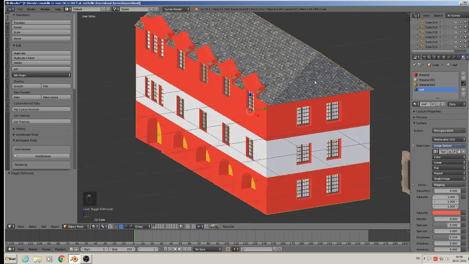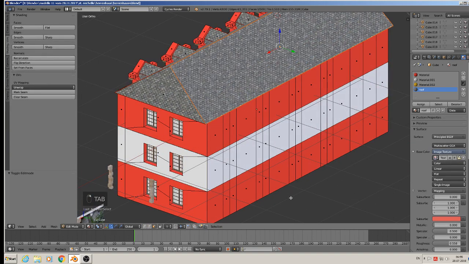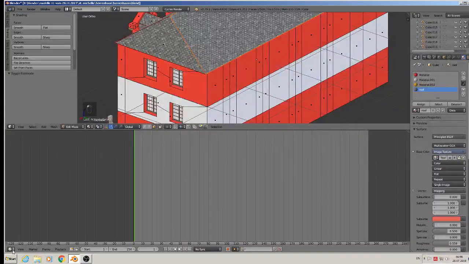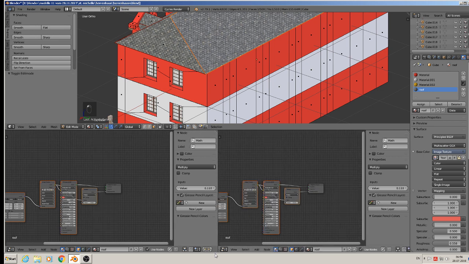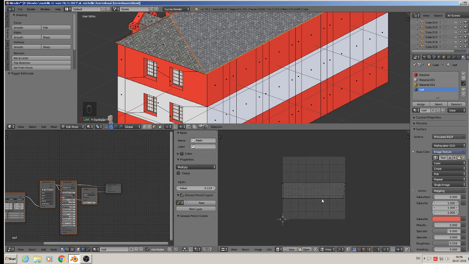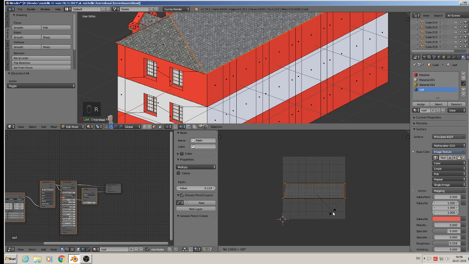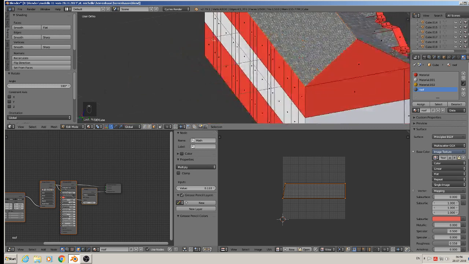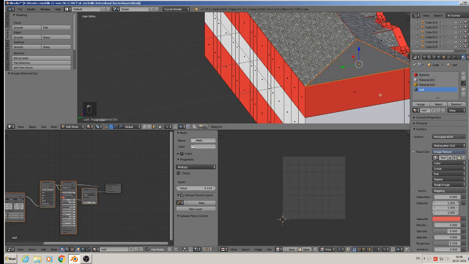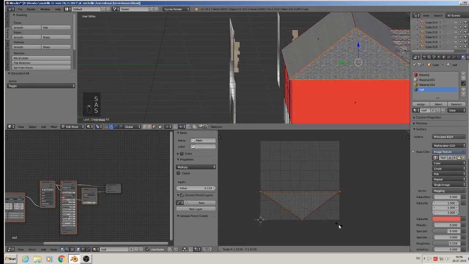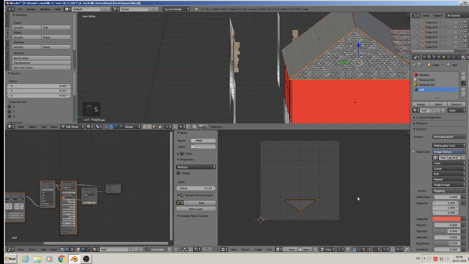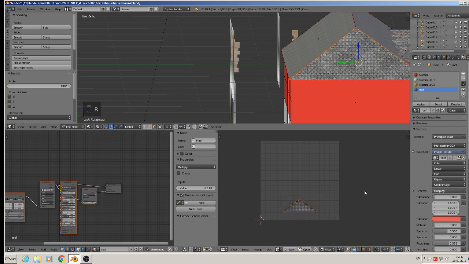So that is the right way. That is the wrong way. So we have to rotate that. So we go here back to Node Editor, and here we get the UV image editor, and I take the whole thing and rotate 180. So it's right turned. Here we get this roof thing too, and take here unwrap. There it's turned too, so rotate 180 again.